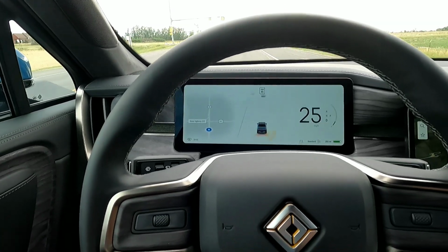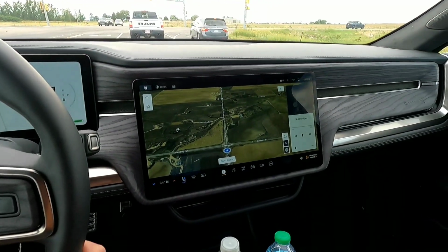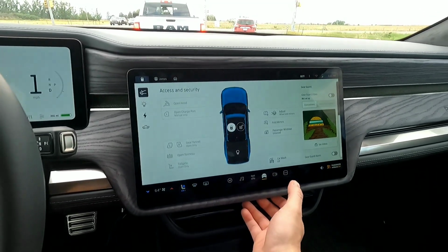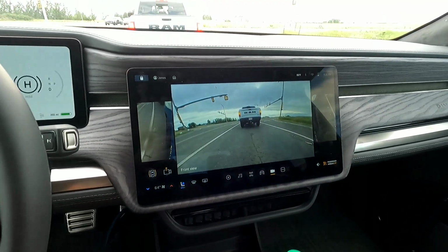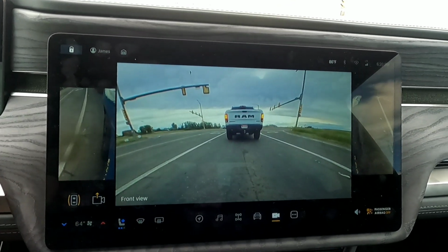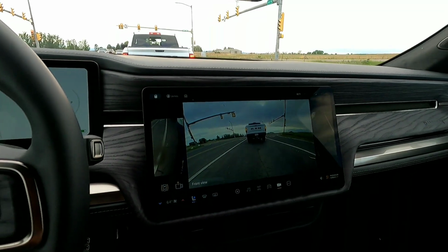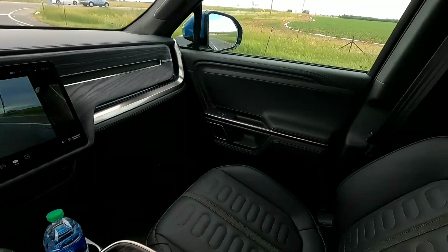So here we are driving the R1T, big old satellite map screen. There's your modes, your driving modes. I'm just driving all-purpose right now. And then here's your cameras. As you can see, front camera, rear camera, and you can watch these while you're driving, which is pretty cool. And then you've got your 360-degree camera. You got a gap camera right there. Yeah, it's a pretty nice place to be for sure.